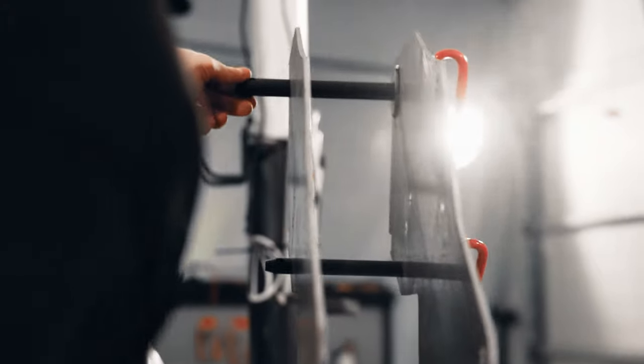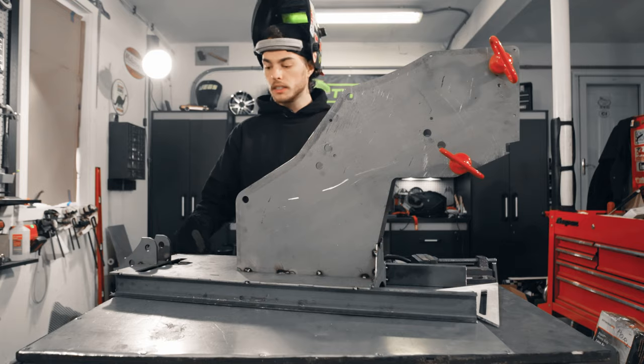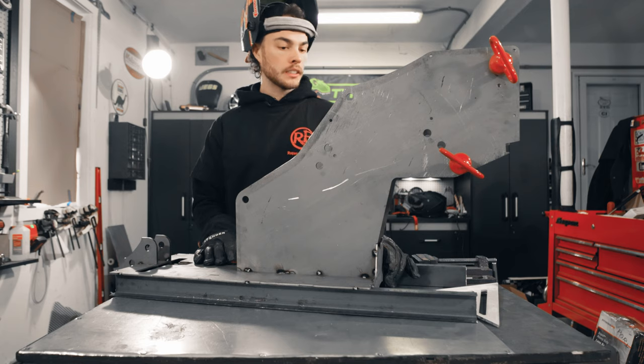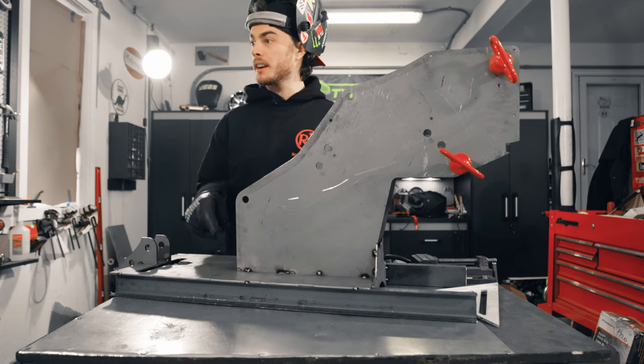Nice. So that concludes the tacking together of this entire bottom part of the bender. And so now we can move this aside and we'll bring up our bend wheels and get working on those.